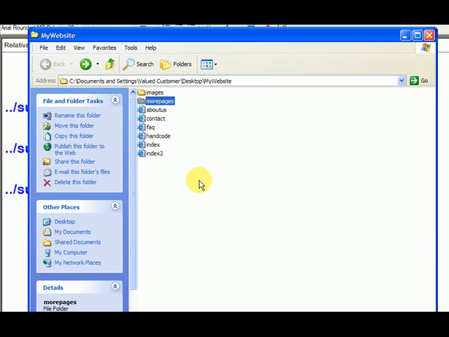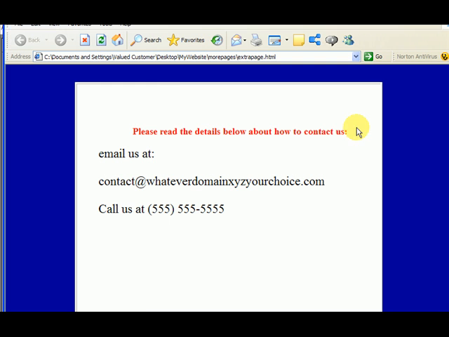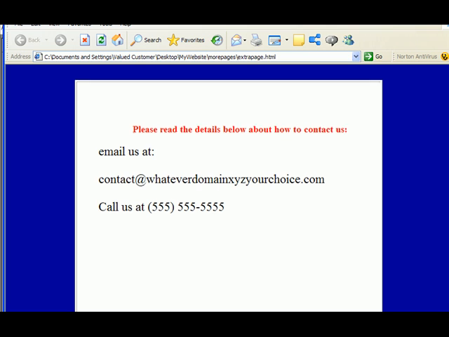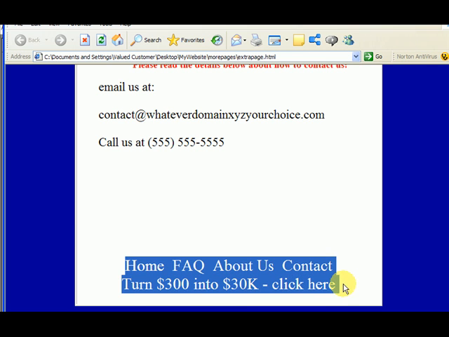Now, let's go back to our website folder. And remember, in the main folder we had these pages. But we also had a subfolder called More Pages, and we had an extra page in there. Let's look at that page. You'll notice it was just a copy of the Contact Us page, but it's inside that More Pages folder, so we didn't have any links set up in here.